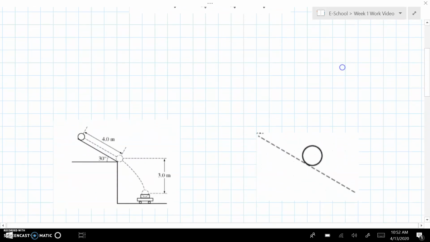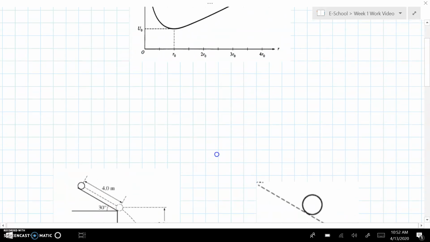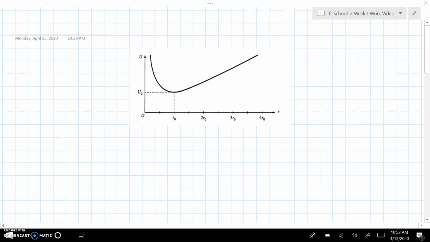Now, we're going to spend a good amount of time on problem two because there's been some confusion about this step here while it's rolling down. How do you calculate the force of friction? So we'll make sure to hit that in a lot of detail moving forward. Okay, well, let's go ahead and get started here with problem one.